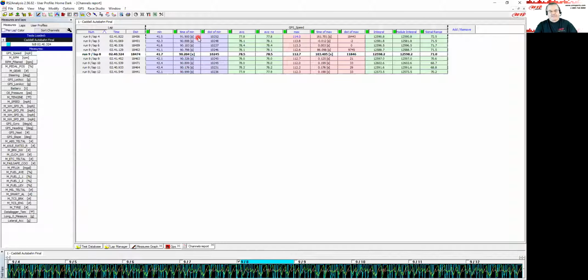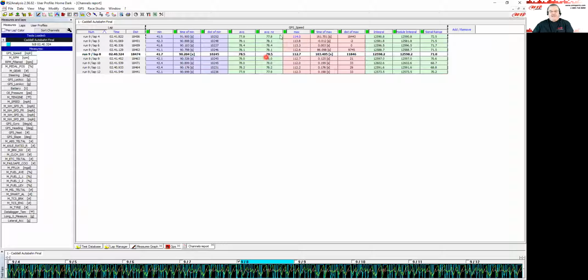Some people have thought it is how much time did the car spend at the 41.5 miles per hour, but what that actually is doing is allowing you to find that spot on the track, and because of this report, do some different things with that. Here is the distance that this minimum value happened, right? So you kind of see the trend there. Of course, we've got average, and what it's doing is taking the speed, taking this distance here, and doing the math and giving you an average, in this case miles per hour, for each lap.